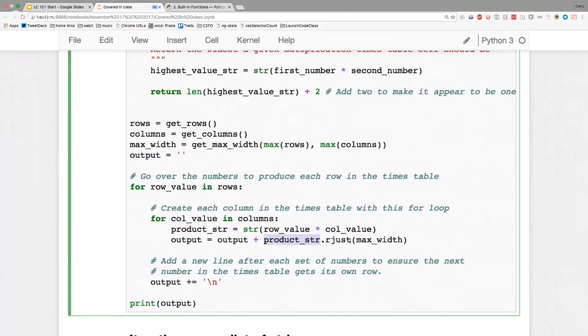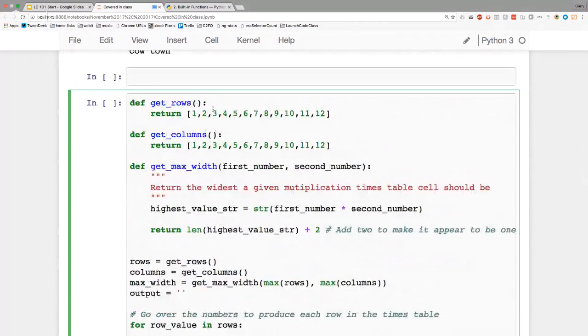Take the result of calling that method on the product string and add it to the output, and assign output the result of having added output and product string together. So what's happening every time we go through this for loop is output is getting entirely reassigned. That variable is given a new value every single time we go through this loop.